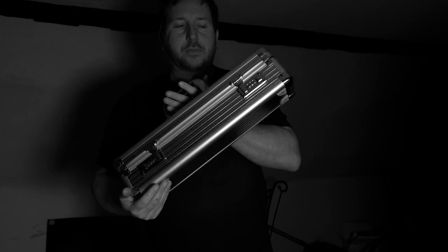But the party piece I'm going to talk about is the Laowa 24mm probe macro lens, which comes in a really good case and is a bit specialist. So I'm going to show you what that can do in a second. It's a challenging lens to use, is what I was going to say. I've had it for over a year now, and I've not used it as much as I should have done, really. It's definitely a specialist lens.